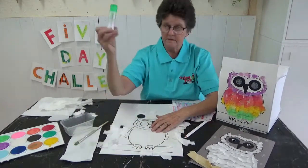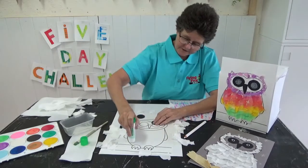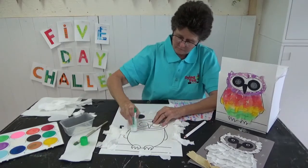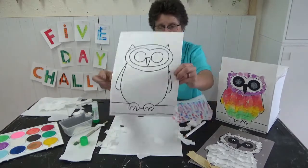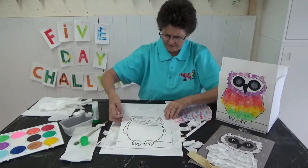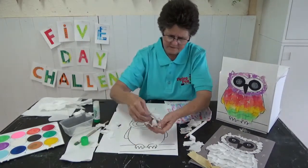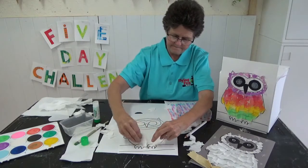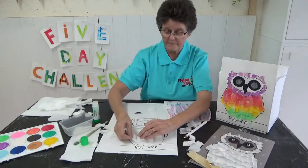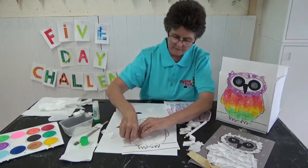So this is how we start. Get your glue stick and colour on top of the owl's tummy with the glue — maybe on the wings as well. You probably can't see; it's a bit shiny and it's a bit sticky. Then I'm going to start from the bottom, down near its feet, and stick the feathers on just like this. I found it was easiest to start at the bottom, and then they're a little bit flappy. Now I'm going to leave those ones so I can do that later and show you how I paint it.